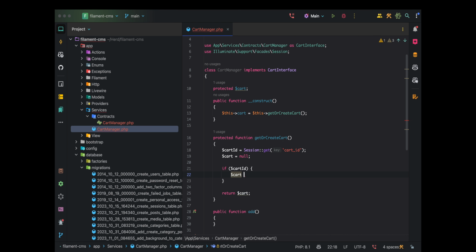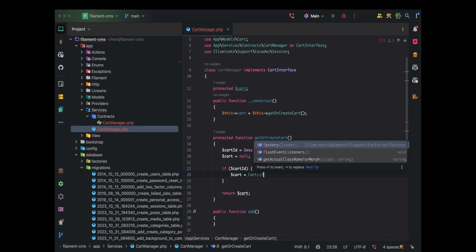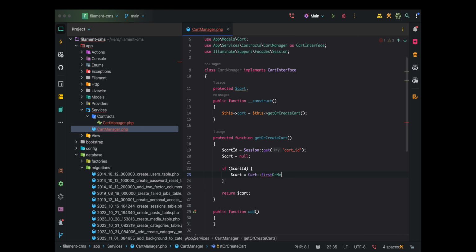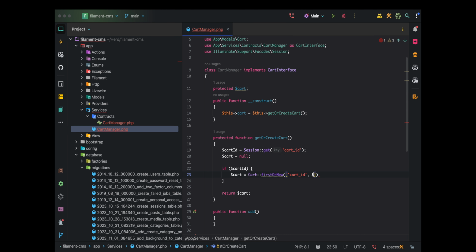In this case we want to say cart equals cart, and we want to basically say first or new, pass through the cart ID as cart ID. And I'm sorry, we need to not use a comma here. We just need to define it like that. Perfect.